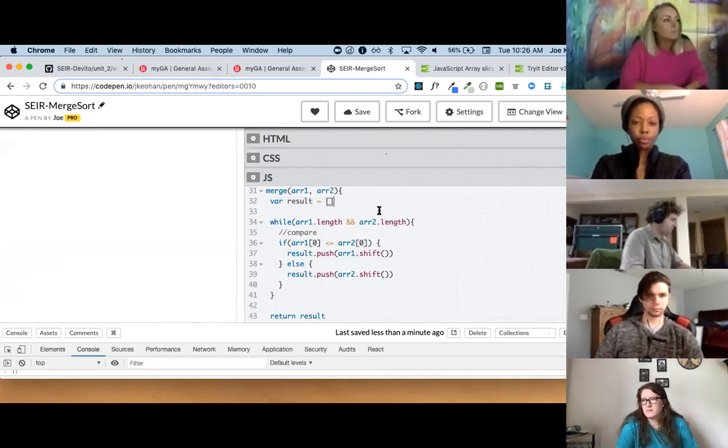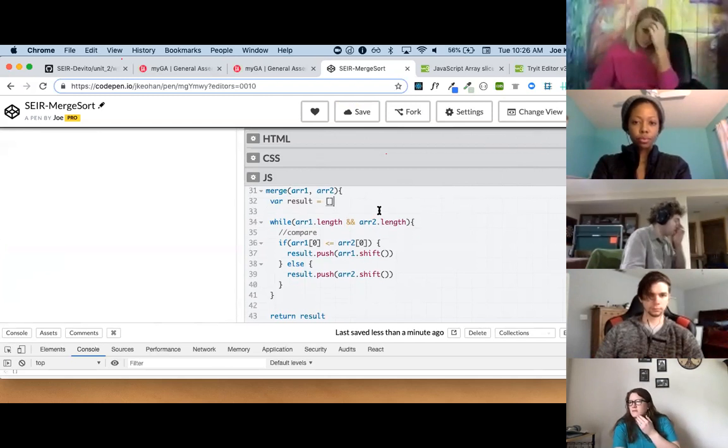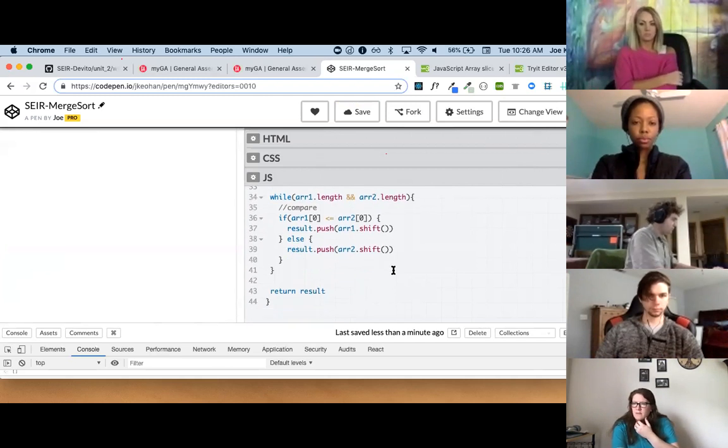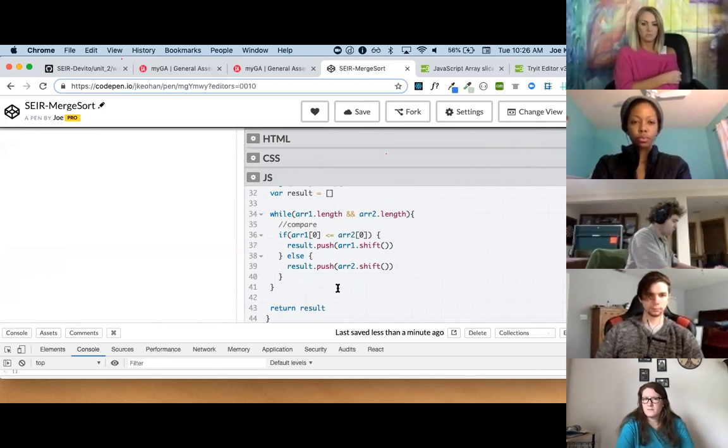Ultimately, at some point, one of array1 and array2 is not going to have anything left inside of it. And if it doesn't have anything left, then this while loop doesn't run, and then we need to return the results. But I also need to handle that there may be an element still left in one of the arrays.